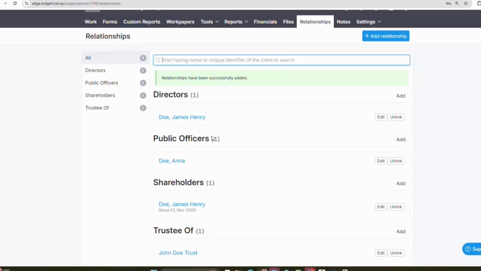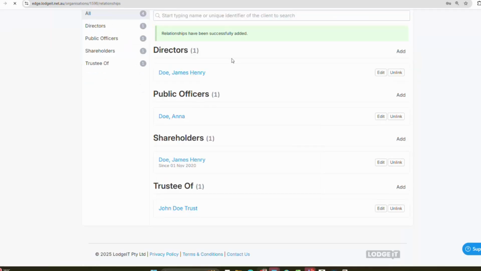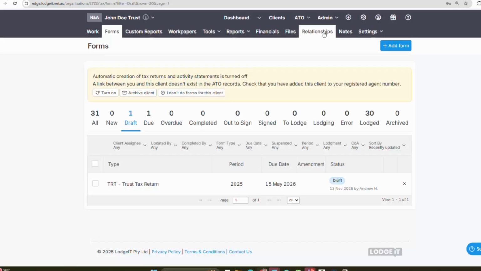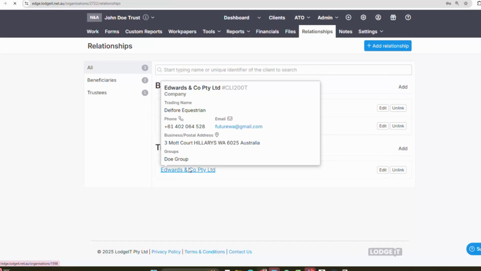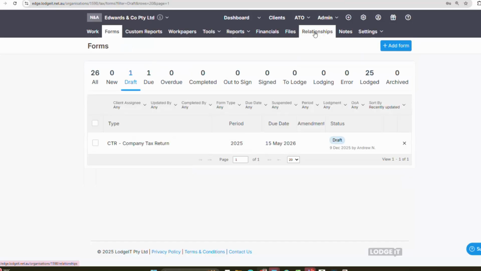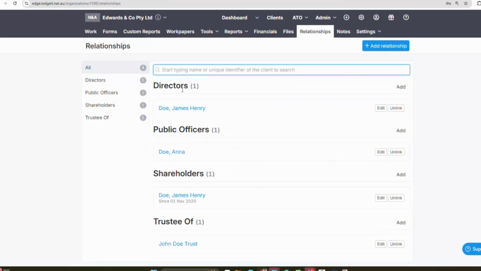Now, if you are working with a super fund or a trust, then you need to check the relationship, because if it's a sole human trustee, then it's easy. You just link a human trustee in here. But when it gets a little bit more complex, you link in the trustee, which is the company, and you must go to the company and make sure that the company has that relationship of a director. And then the name of the director will flow through to the reports of the super fund or the trust.